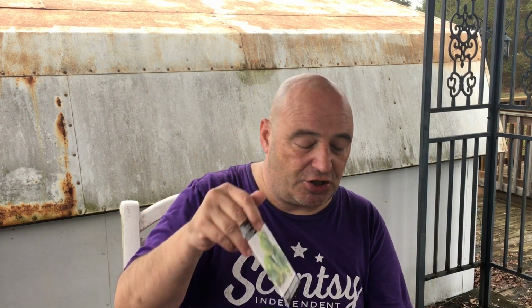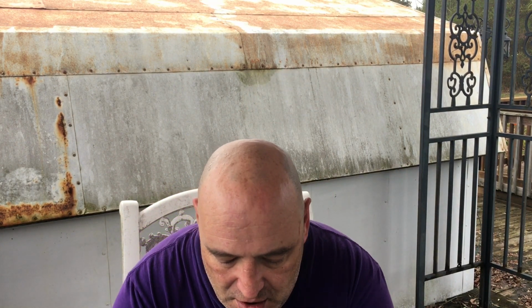Right here, I have got some broccoli rabe. I'm going to start 6 of those. Right here, I have got Brussels sprouts. I'm going to start 6 of those. And next, last but not least, I have got some yellow Swiss chard and some ruby red Swiss chard, and I'm going to start 3 of each of those. And that's what we're starting today.